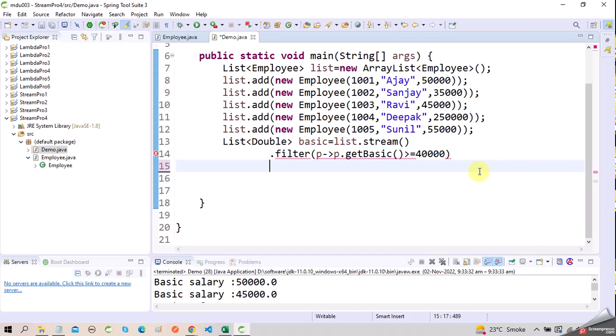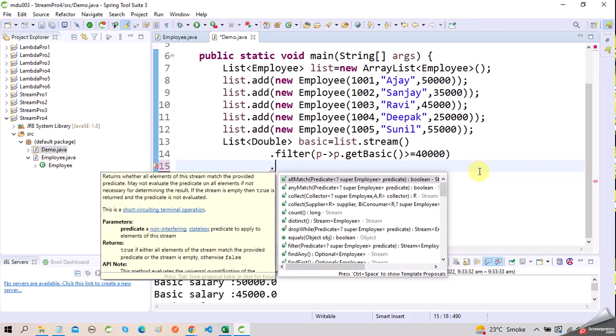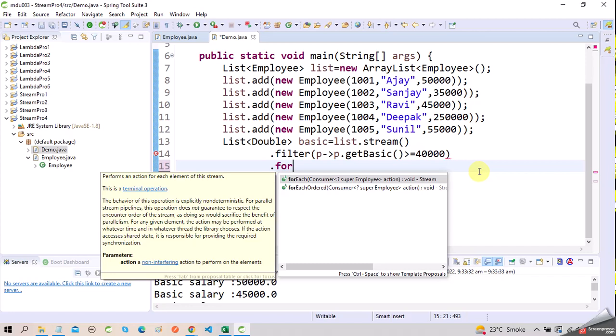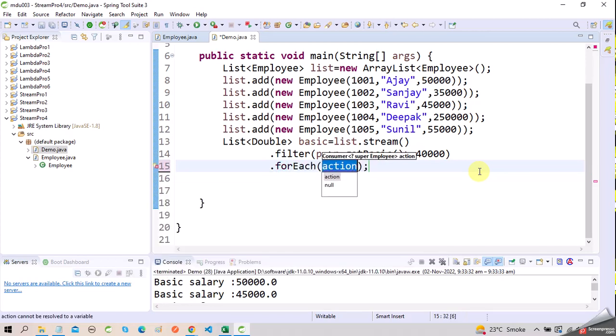For this purpose, we can use forEach. We have another method named forEach. And then specify it.